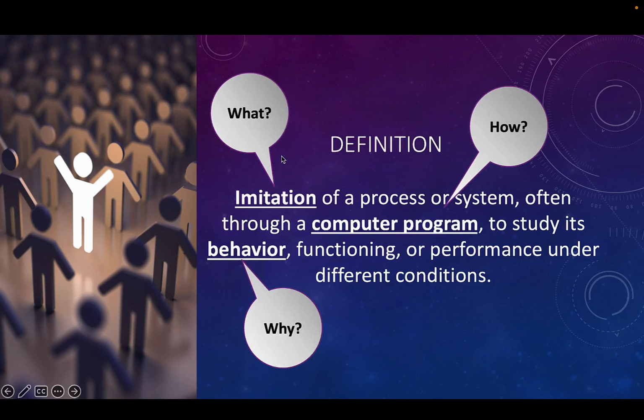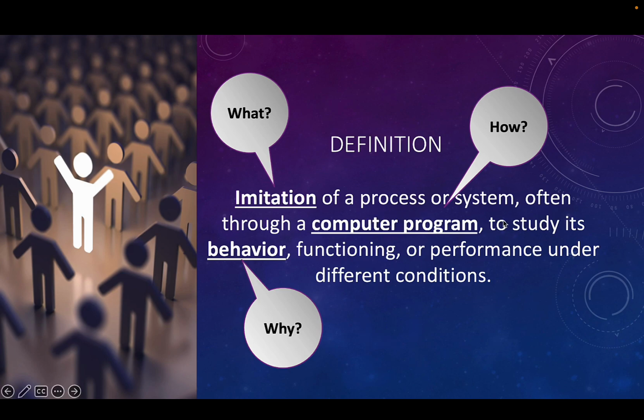So the first one, what is a simulation? We say that a simulation is basically an imitation of a real life system. Which means there's a real life system working, and we want to imitate it while sitting in our office, through a computer program. That program could be Microsoft Excel, it could be R Studio, it could be Python, it could be any other program, but it will essentially be carried out through some computer program.